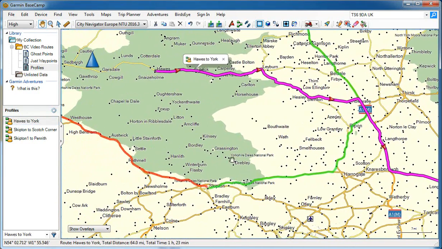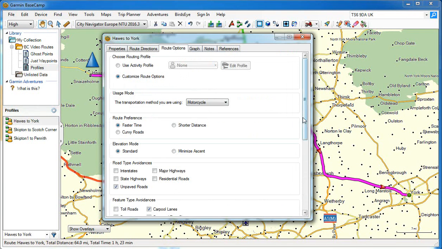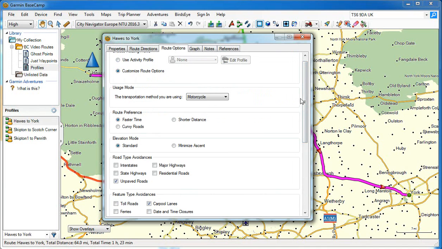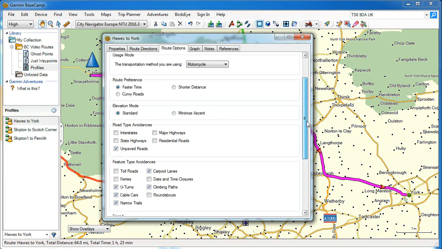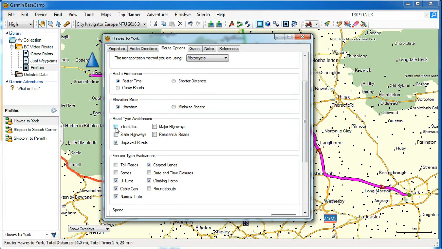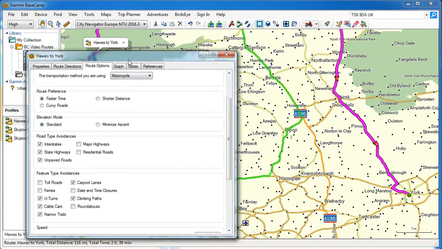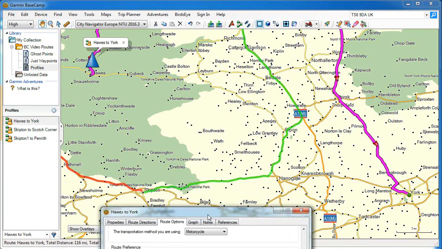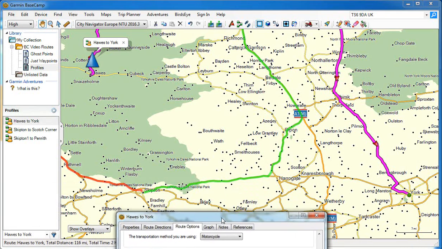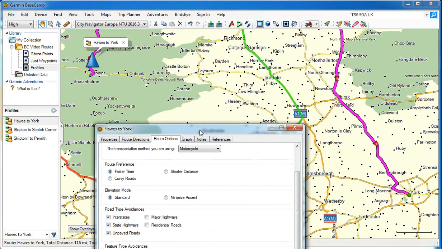And the beauty of this is that if I change these now and look at the route options, we've got no activity profile, and we're going to customize the route options, and the list of options is in here. So I'm going to change it, and I can see it changing on the screen. I'm trying to put this, which one am I doing? Horse to York, which is the green one, the purple one.